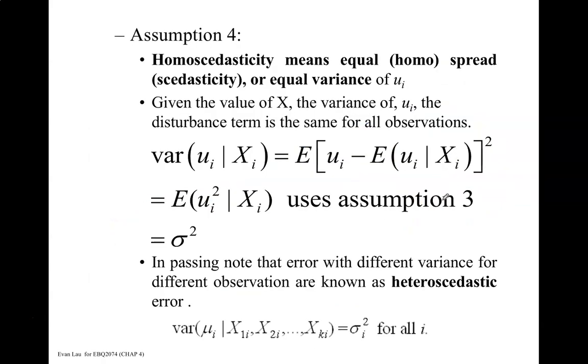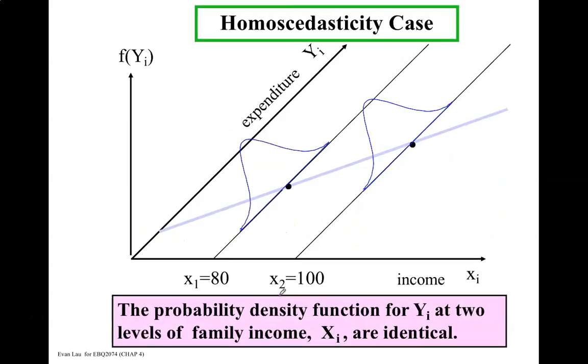All right, based on this assumption, assumption number 4, which is very much related to the next few chapters, talks about heteroskedasticity. Let me repeat that, heteroskedasticity. Homoskedastic means equal spread or equal variance. Hetero means not equal variance. So what does variance mean? This is based on the assumption, the proposition. Let's move to the next slide.